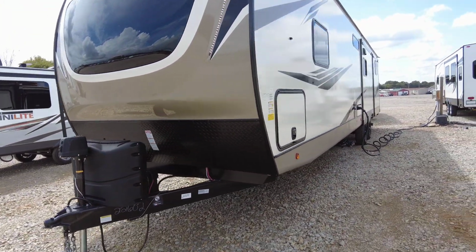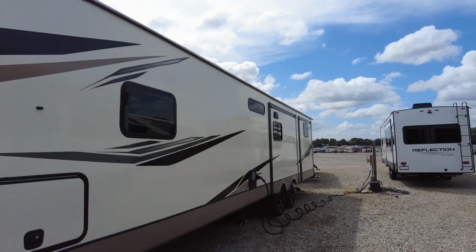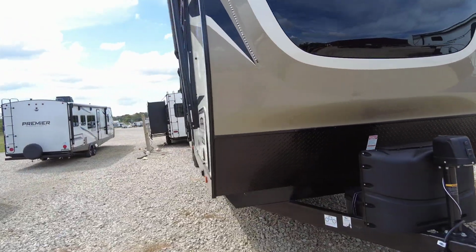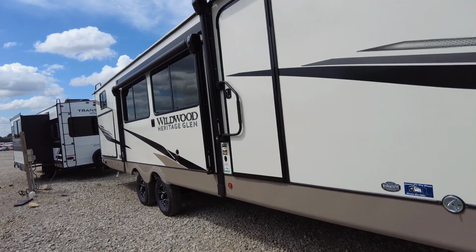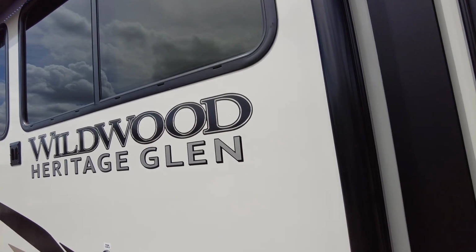Oh, I forgot to mention, all of your slide outs are slide topper prepped, which in my opinion is a great feature or an extra amenity to have on your RV, because it just helps with rain and debris mitigation, preventing you from having to constantly be up there if you're under a tree, sweeping off and things like that. You should still inspect your roofs, but it just helps as far as added peace of mind.